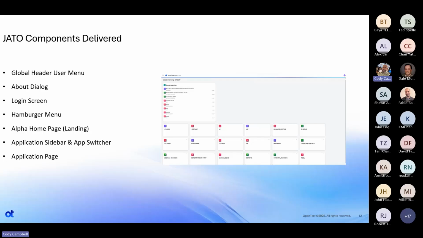So it is a phased approach, and like I said, this is phase 2. Phase 1 was getting the foundational components laid and having the frameworks there, but phase 2 is really getting a lot of the controls in there for you.